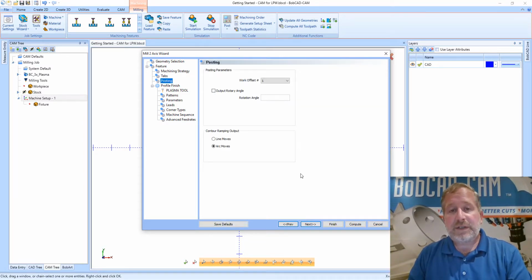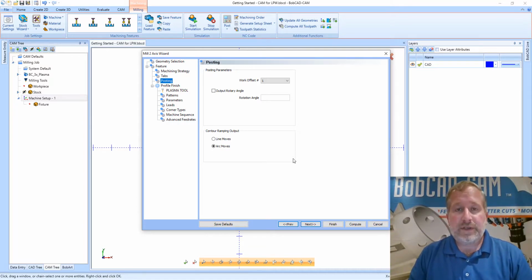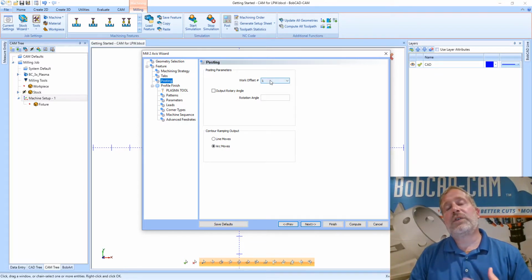So the next page has to do with the post-processor and how the output is going to be generated. So you can define a work offset if you're using a machine that has a specific ability to define work offsets like G54, G55, G56 for part 0 locations on the table of your machine.